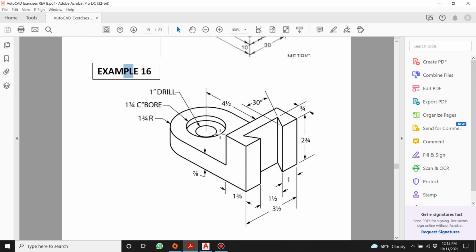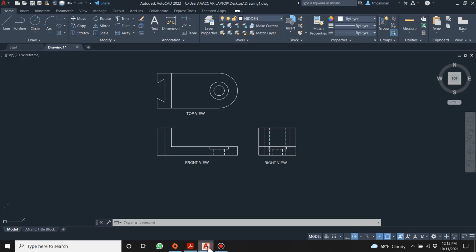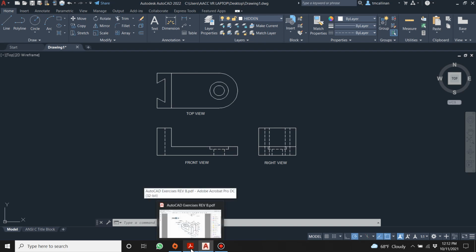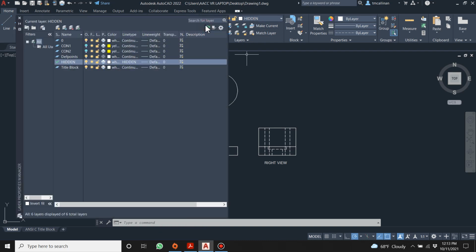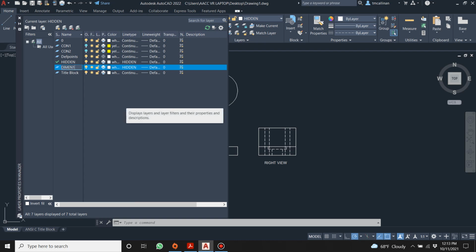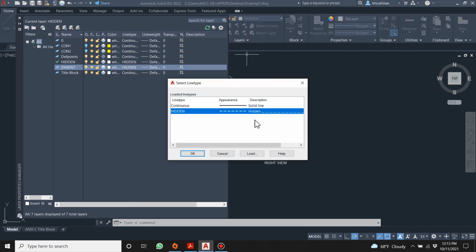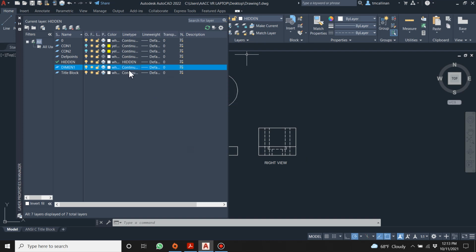So, what are we doing here? We have the front. We have the top, front, and the right-hand view. Are we missing anything? I think we're good. We'll add the dimensions. All right, we're going to make that a continuous line.